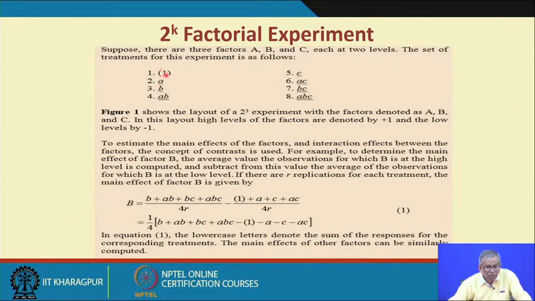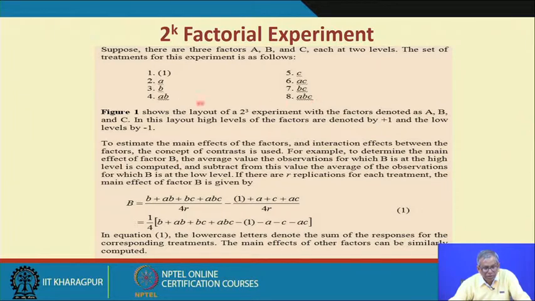That means this is 1, within parenthesis, it means that all the three factors are at low levels. A means factor A is at the high level, whereas factors B and C are at low level. If it is B, that means factor B is at a high level, whereas factor A and factor C are at low levels. AB means A and B at high level. Okay, and this is one, say, the interaction. Then you consider the C, and AC means another combination, BC is another interaction, and ABC is another combination.